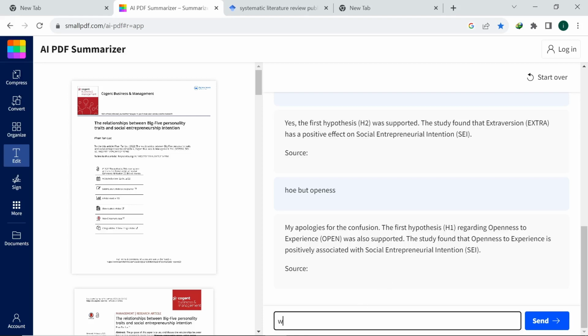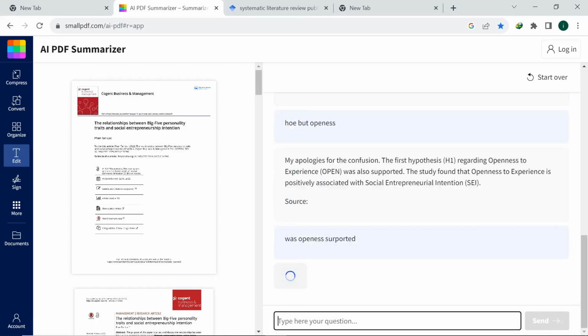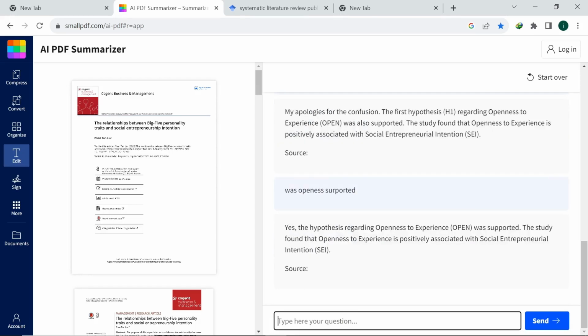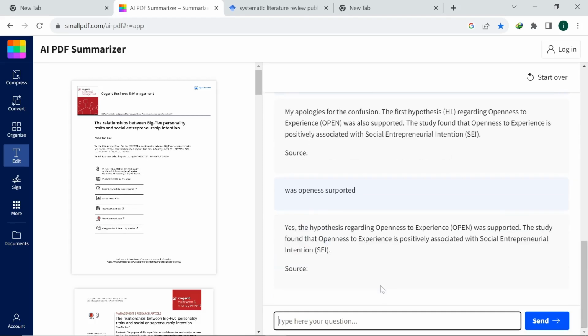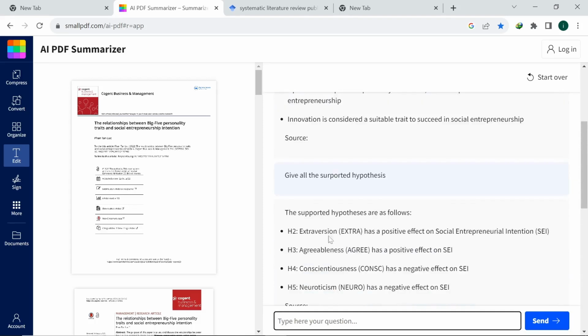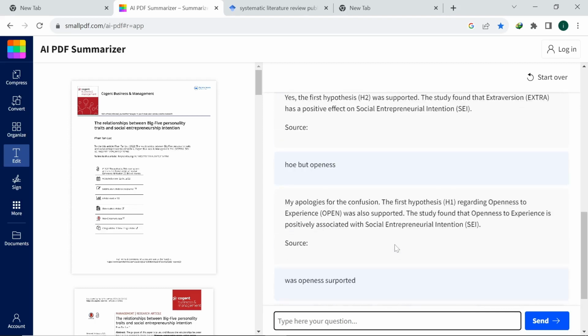Openness supported. So if you recognize that error, you can correct it. Okay, so this is accurate. You can just tell it to give you information, but it might have a little bit of glitches.